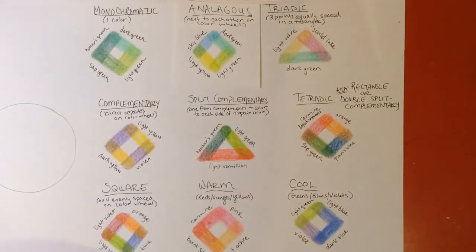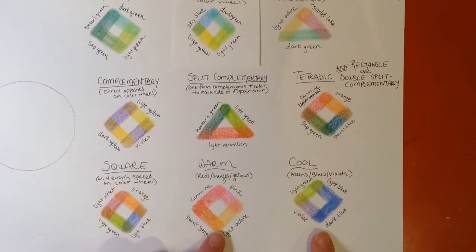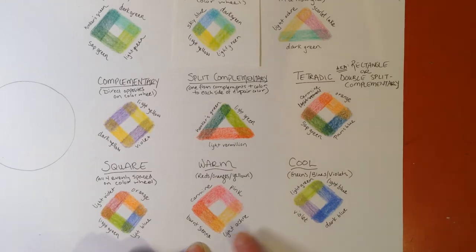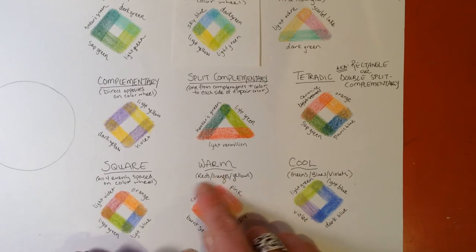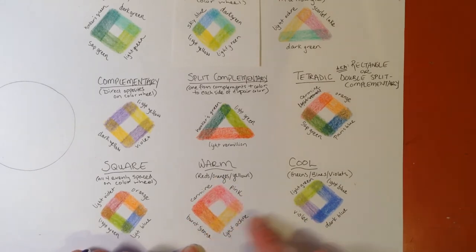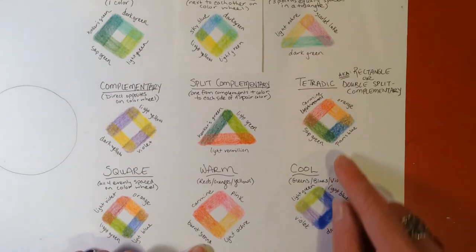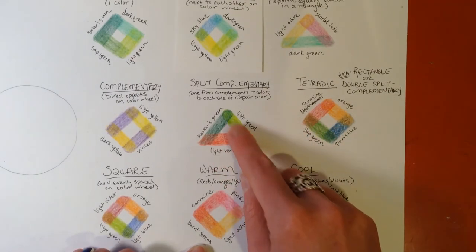Now for the warm and the cool, those ones you just get to split your color wheel kind of in half. Your reds, orange, and yellows, your fire and sun colors, are warm. Your greens, blues, and violets, oceany colors, those are cool. So have fun picking those. I actually used burnt sienna and pink in with my warms even though they wouldn't be named on my color wheel necessarily. They definitely fit within the warm family. You can see how it's very harmonious because they're related, versus when you look at something like this where you're getting some higher contrast because they're farther apart on the color wheel.